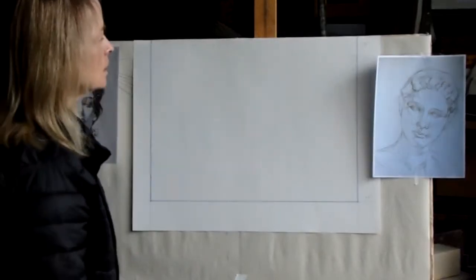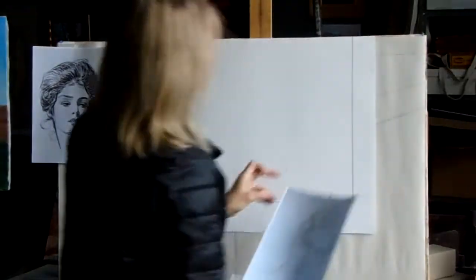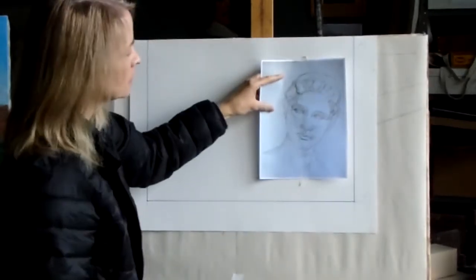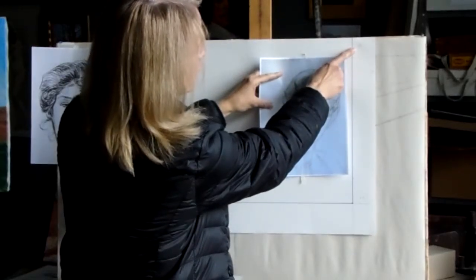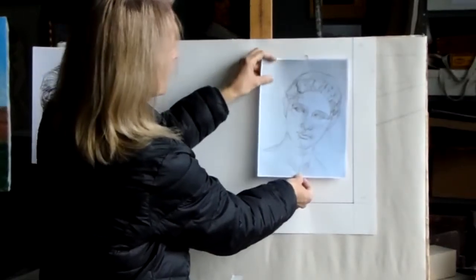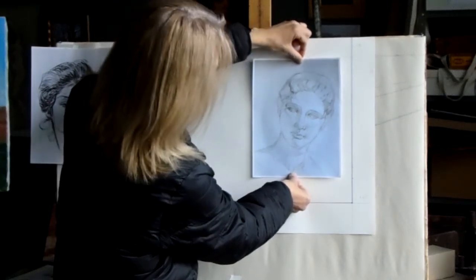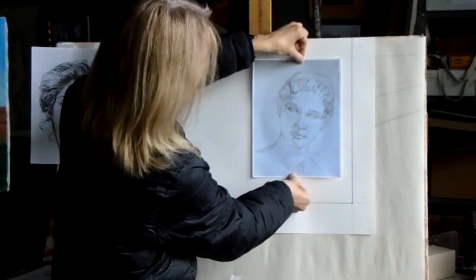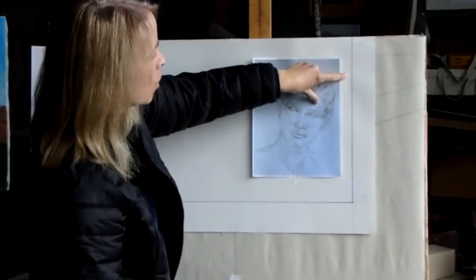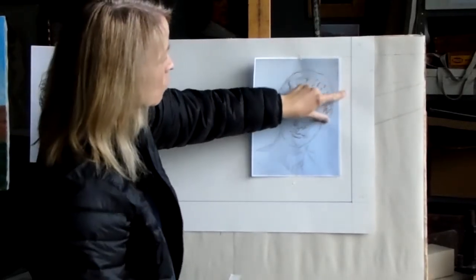Okay. Next, I'm going to decide what the border is on each of these images. All right, so now this image is going to be on this side. So what I'd like you to do is you're going to measure 1 3/4 inch from the top and 2 1/4 inch from the bottom, and place your paper in there. Okay. The paper itself is going to be our guide. Okay. Now I want you to make a 1 inch border between your actual piece of paper and the edge of your illustration board. So 1 inch along here.